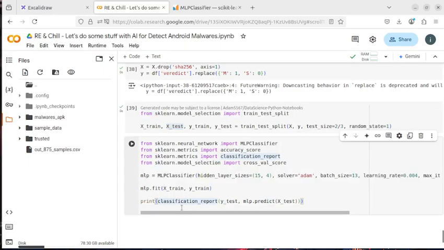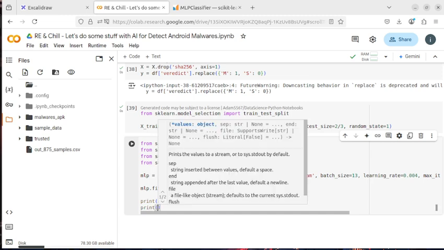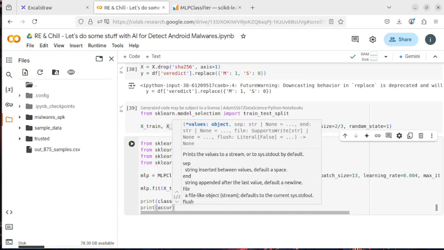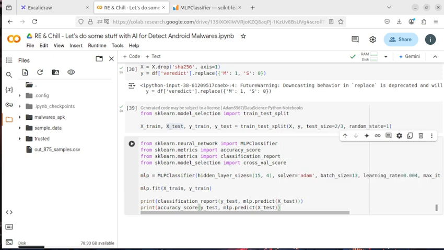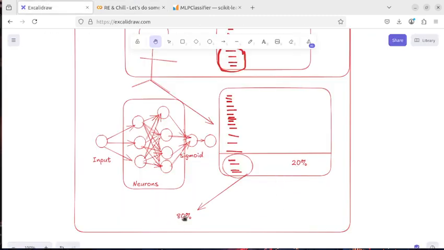And the classification report generates a report of how the performance was, okay? And as well, guys, I will calculate the accuracy score. Accuracy score will just print to us the score of our model. So, how percent he is right, like this.